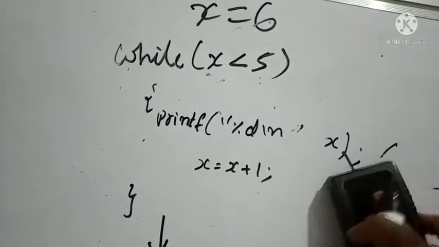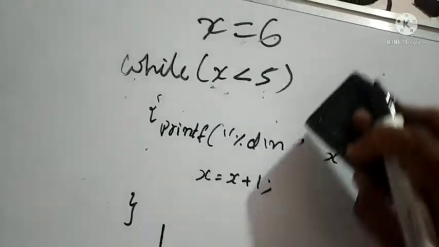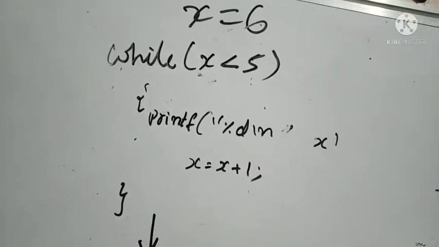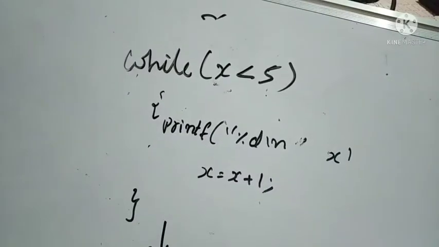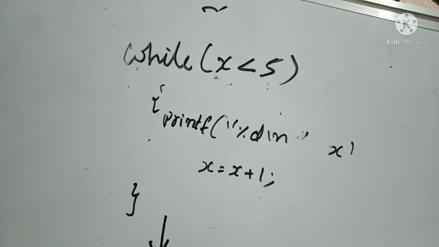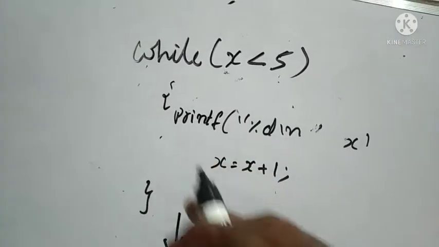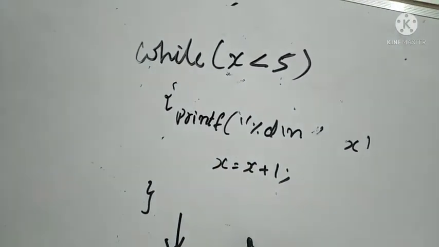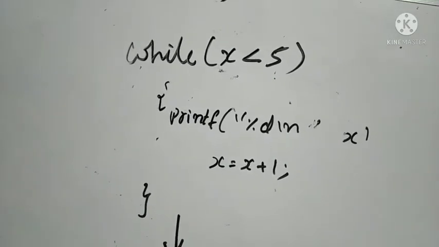Okay, I think you understood the difference. The difference is the entry and exit condition. The while loop will do the same operation. Whatever condition is inside the while loop, it will check that, and if the condition is satisfied, it will execute the instruction present inside it, and if the condition is not satisfied, it will come out of the loop.